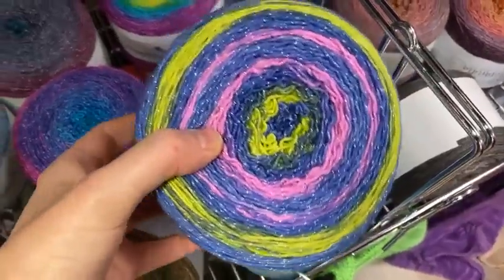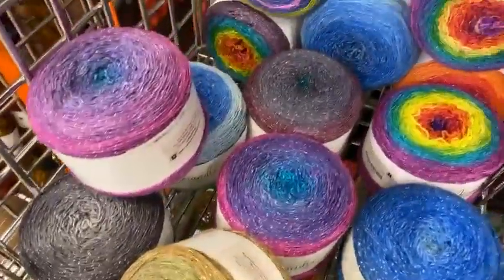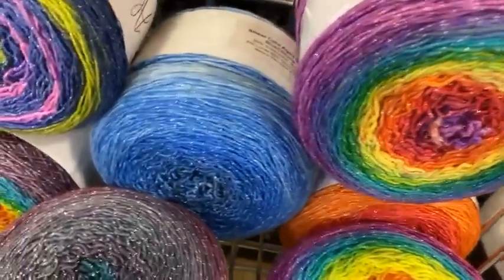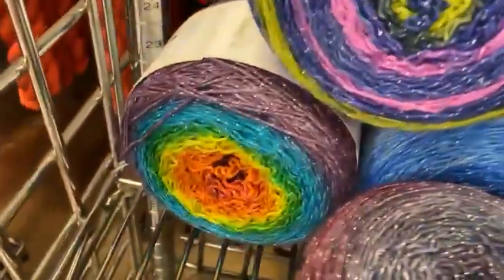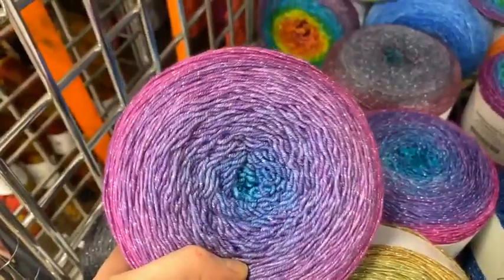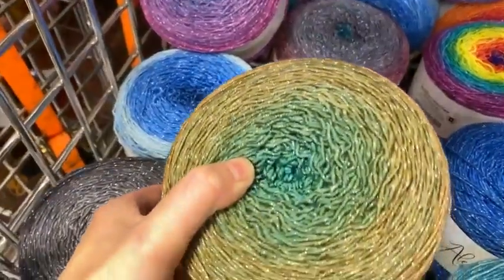If you have been interested in your shawl cakes, this is going to be the last time to purchase those from us. All right, I'll take over and just show you a few colors for a second because I do believe we have another delivery. There is a neon rainbow. There is the blue chrome, which is all shades of blue. There is kind of more of a traditional rainbow. There is the berry gem that goes from berry to turquoise. There is a brown gem that is like olive to teal.